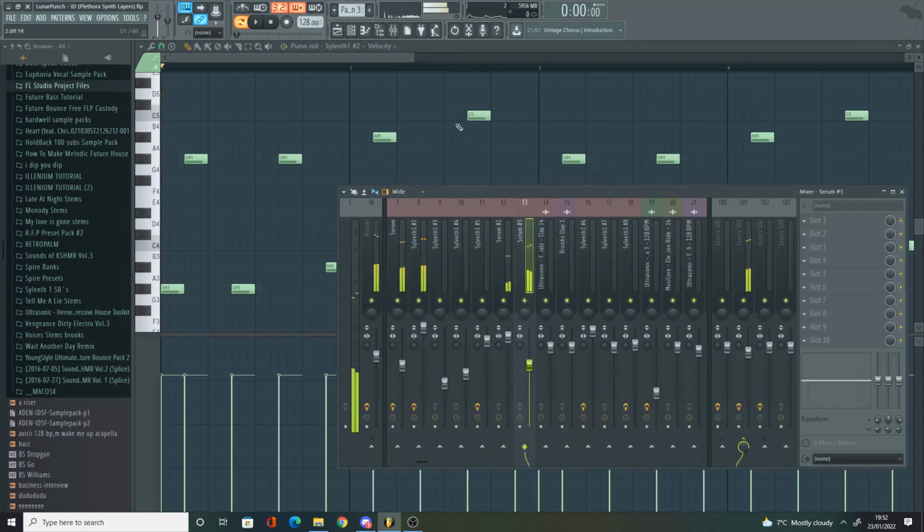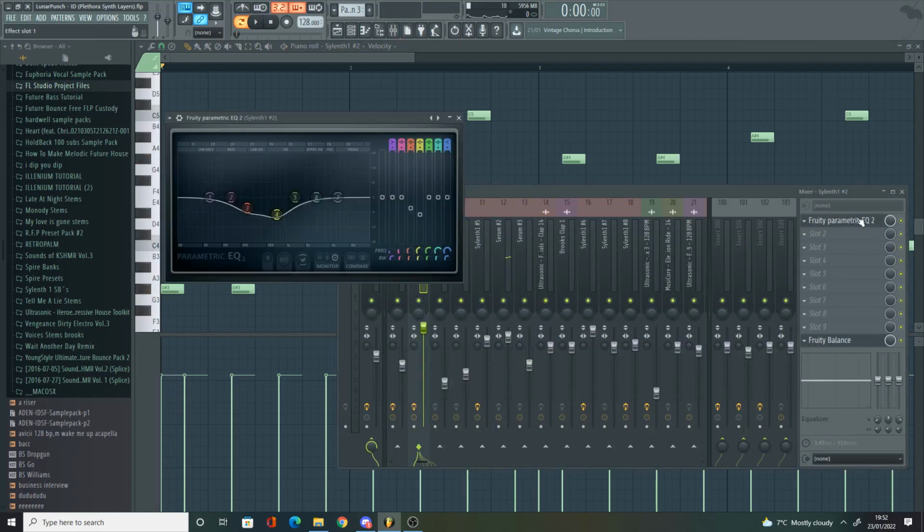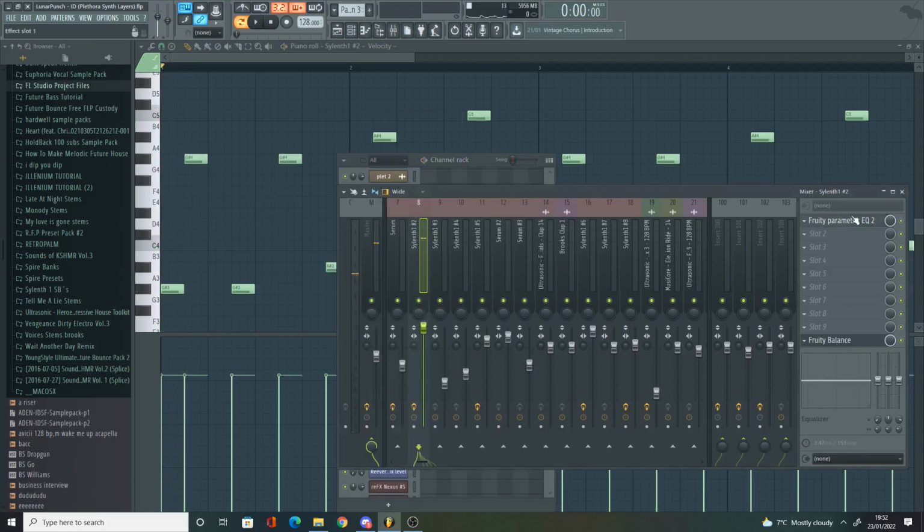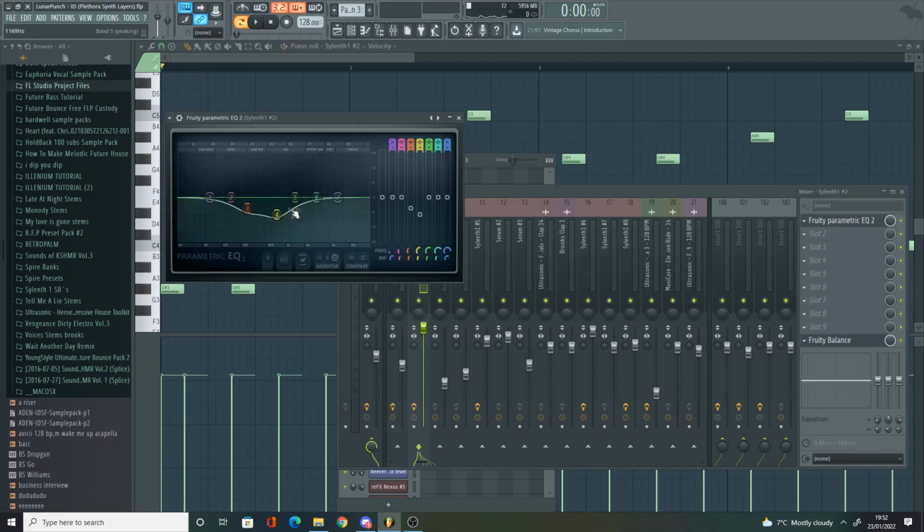In terms of effects, I don't think I did anything individually, or I did. Here I added an EQ. So which one is this? Oh, this is for the sub bass. So yeah, I was just getting rid of some of the mid frequencies, because you don't want mid frequencies in the sub bass. The whole point of the sub bass is to get the sub bass frequencies, which are down here. So we don't want as many up here.